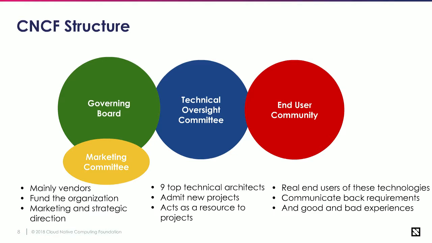And so those 9 members are the only people who can bring in new projects to CNCF or adopt them, help move them along the graduation and maturity path. And so it's an interesting process where we've been able to insulate a lot of our technical decisions from the political and business calculations. Those are top architects, folks like Bryan Cantrill of Joyent and Quinton Hoole of Huawei, Brian Grant of Google, who really care very strongly about their reputations, and are focused on making the right choices for the community.